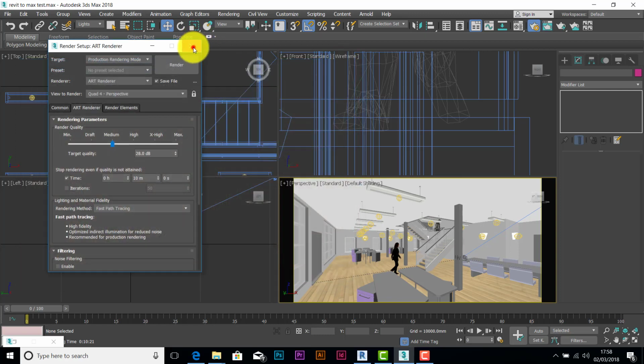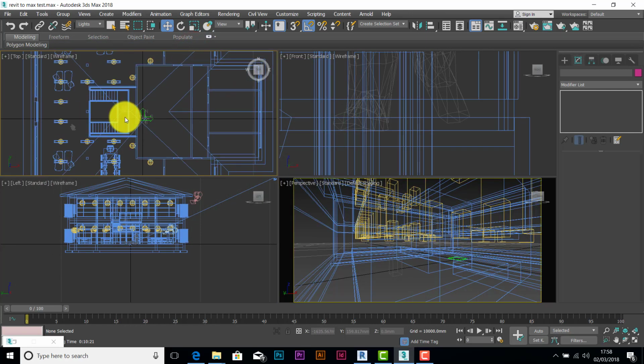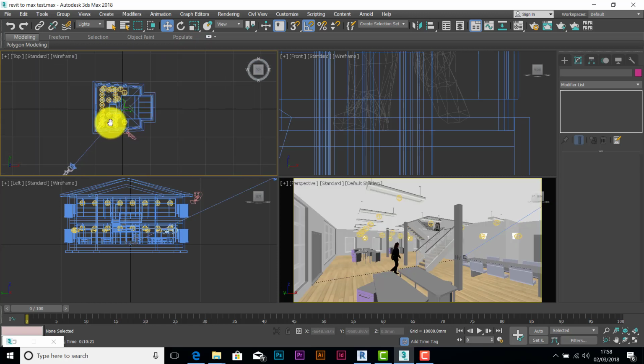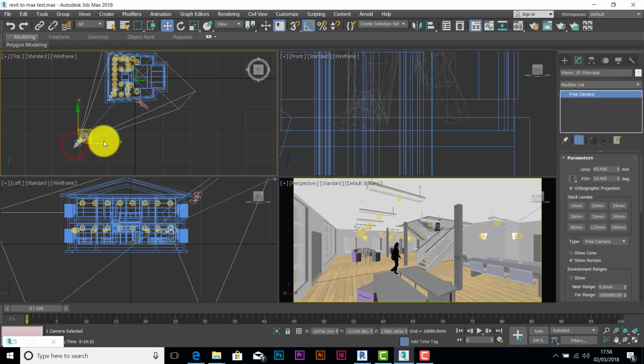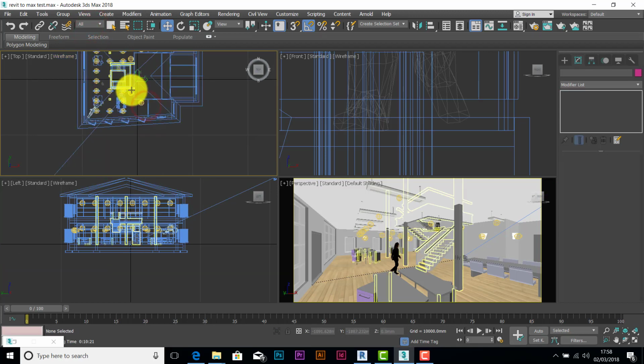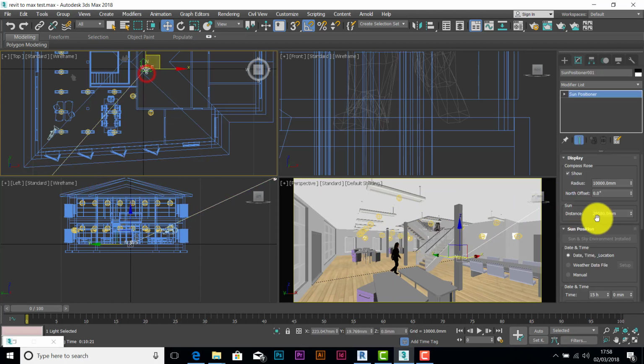If we disable the daylight system and go for a nighttime view instead, I'll just change this back to all and delete these two cameras. So I'll try and get to the daylight system. Okay, I don't know if we can actually switch this off.